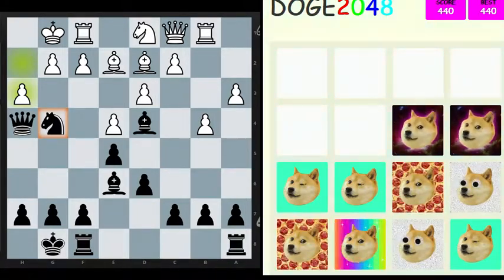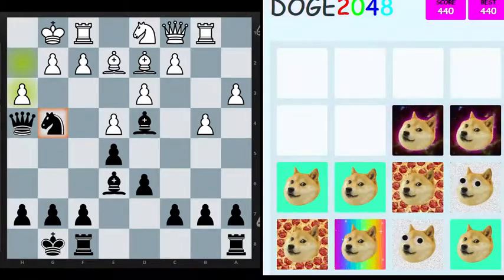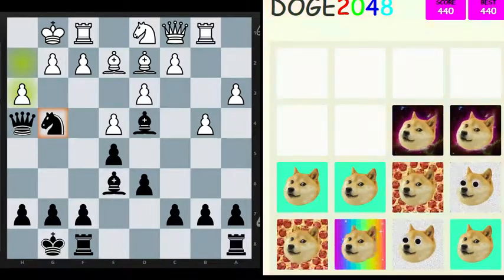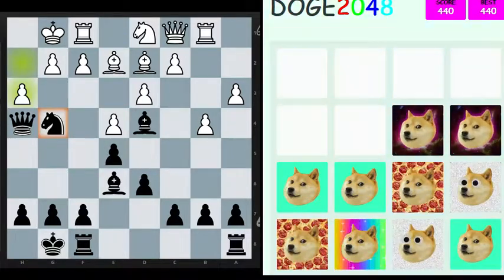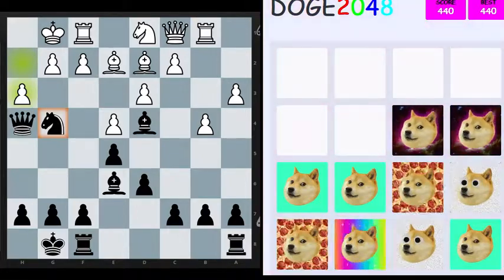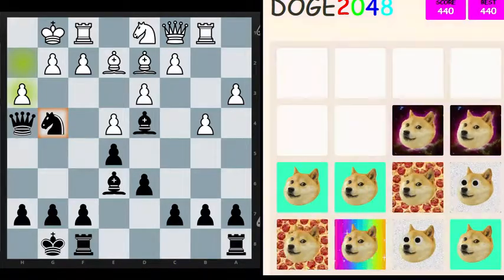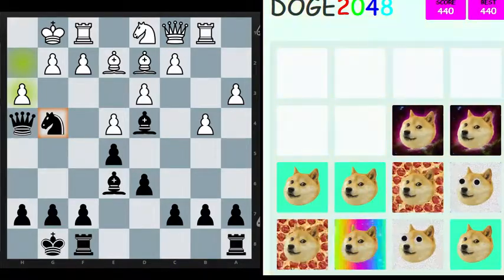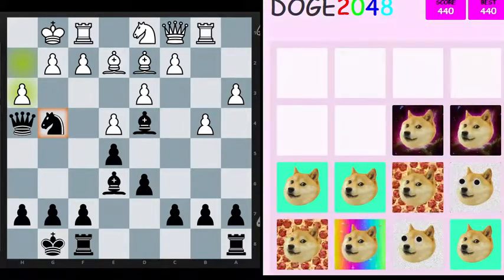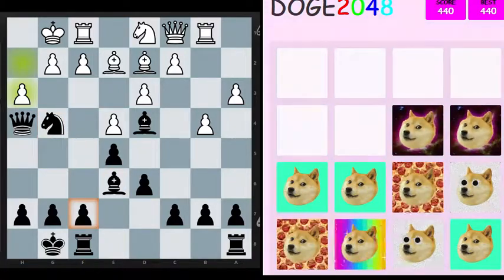Now, this looks like a classic thing, but it's not. Oh, it so looks like something that it isn't. Because my pieces are too slow here. There is no mate. But if I retreat, he plays bishop g5, and I'm toast. What do I do? What do I do when I'm this thoroughly busted?